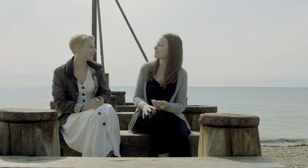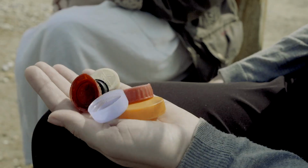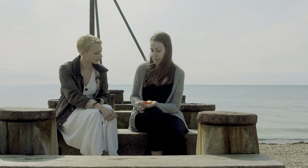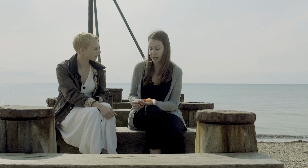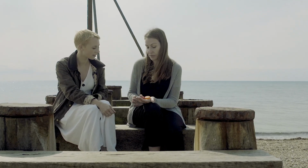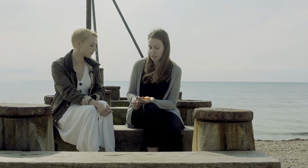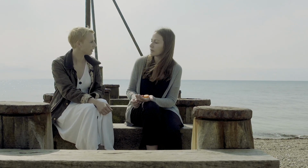So how do you think you're going to interpret object project recycling? So we found some of these bottle tops today on our beach clean. I think I'm going to add those to some of the ones I've got at home that I've already collected on beach cleans. I'm just going to start piecing together some of the colours. I really like organising things by colour order or size order. So I'm just going to start putting light colours together and sort of see what pattern I can create.